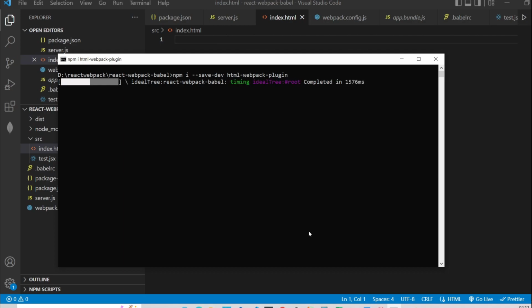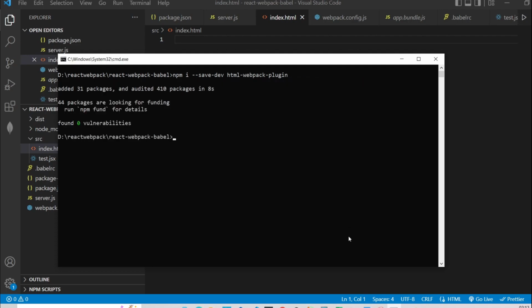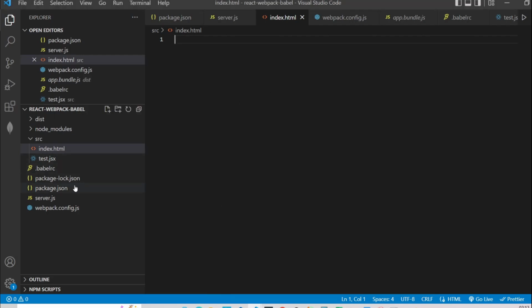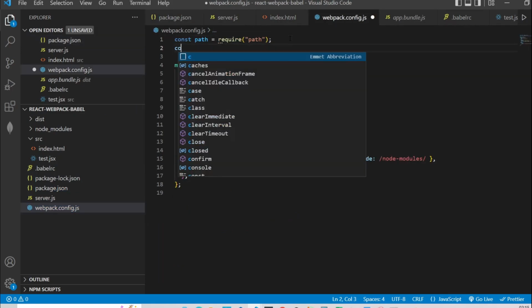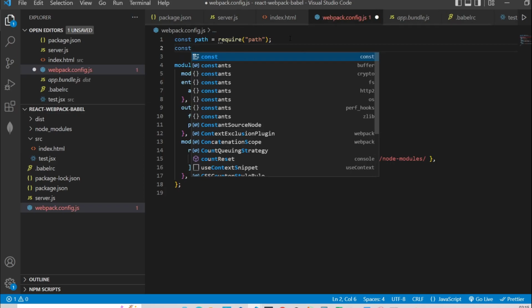So let's wait for the package installation. Our package got installed. Let's verify here in our package.json file. It got installed over here. Now we need to go to the Webpack configuration file first. Here I need to bring in that HTML Webpack plugin.